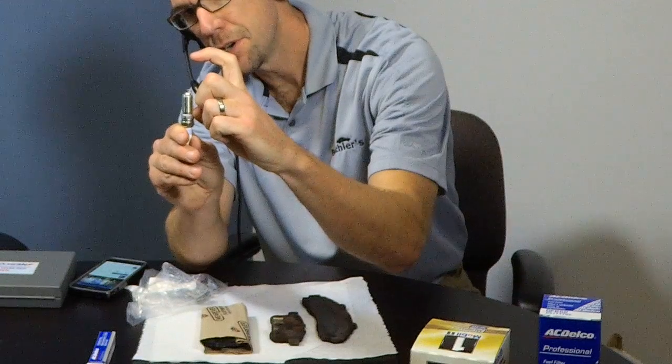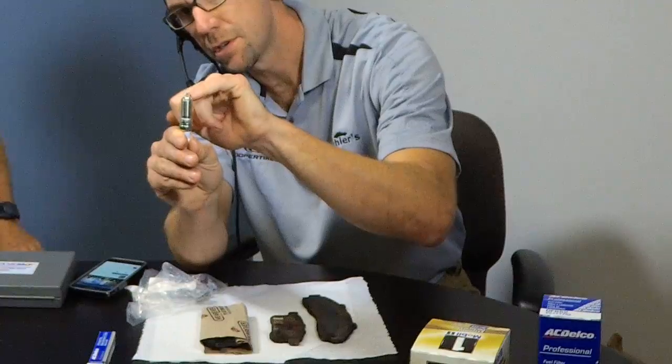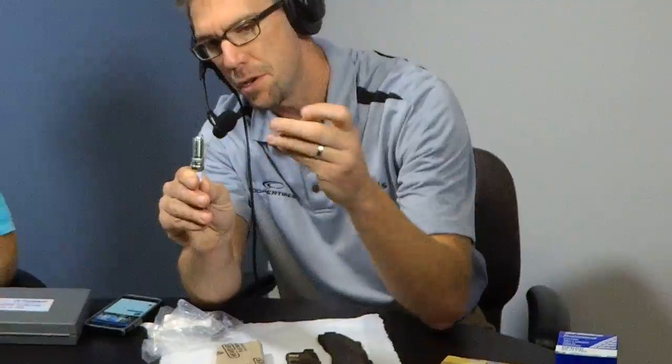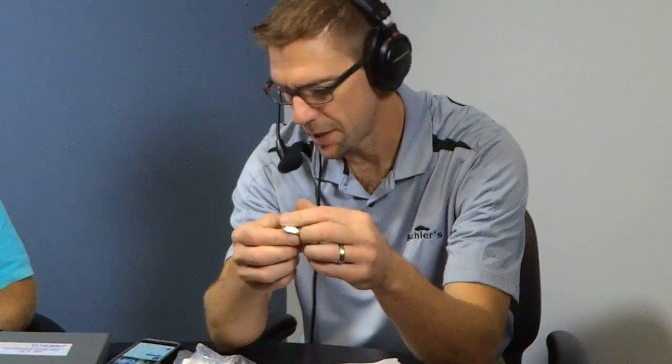Now, for somebody who wants to do their own spark plug replacement, do they come gapped? Or you just have to gap them? Good quality spark plugs come gapped, but you still should check the gap. And what Greg is speaking of is there's a gap, if you can see that, in between this little device that's got a little 90-degree turn in it and the point itself. It's got to be a certain distance in between the iridium point and the node here. Sometimes they get bumped around, but this one's got a little sleeve that protects it. So they set the gap at the factory, and then we just put it in from there, but we always check gaps. That's standard procedure. Any good tech should be checking gaps on things.